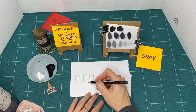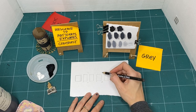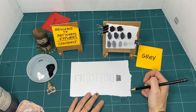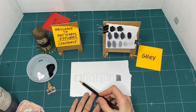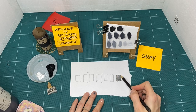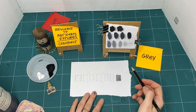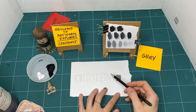And so you're not constricted by the space, because maybe you can come up with shades that are steps in between the boxes you made. But I'm just gonna work with this one right now and see if I can fill out from white to the dark of the graphite, the pencil that I drew over here, and make the steps in between. Can you do the same thing? How many steps can you make?